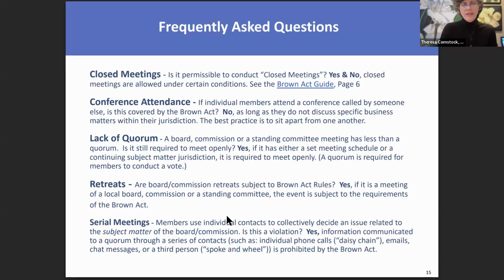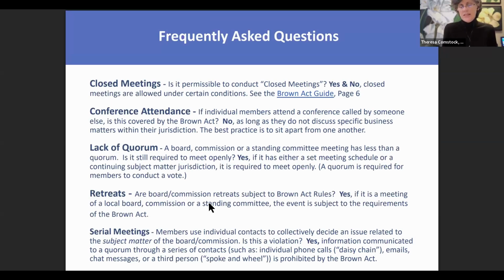And then serial meetings, members that use individual contacts to collectively decide an issue. That's a violation of the Brown Act. So that's something I touched on already, was emails and texts and chats.